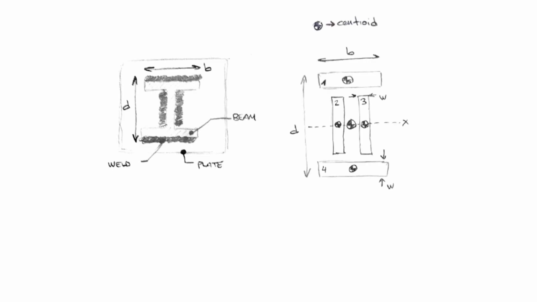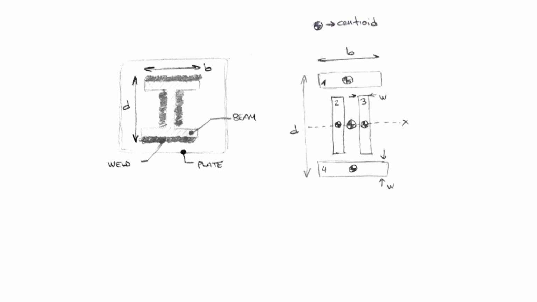Hi, in this video I'm going to teach you how to compute the properties of a typical weld bead construction, treating it as a line. Notice the proposed case, which consists of an I, W, or S-beam shape welded to a plate. It's okay to say that the bead consists of four rectangles of dimensions w, b, and d respectively.